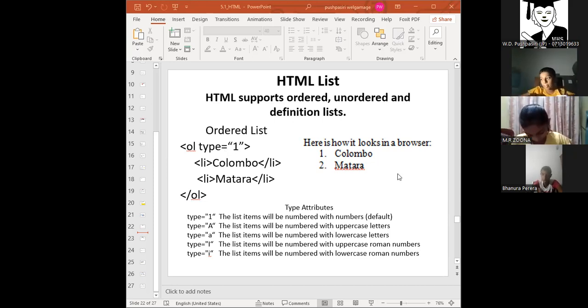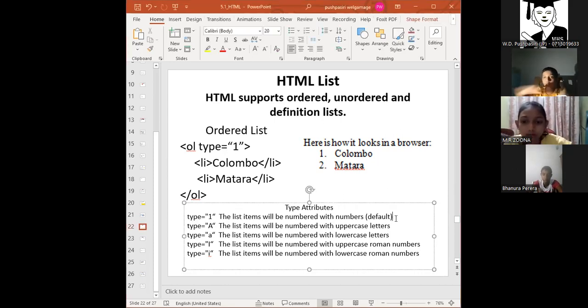Now look here. If I put BR here, it goes to the next line in the browser, not here. But if you put P, it goes 2 lines down. That means it's going to be a paragraph. BR means break, it goes to the next line. Is the difference between BR and P clear? Yes, sir.